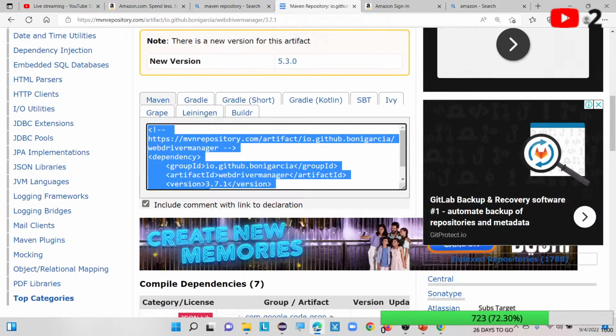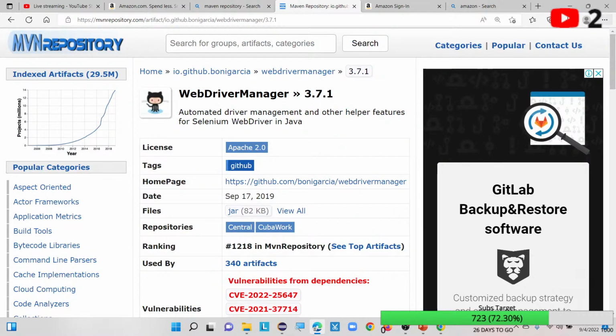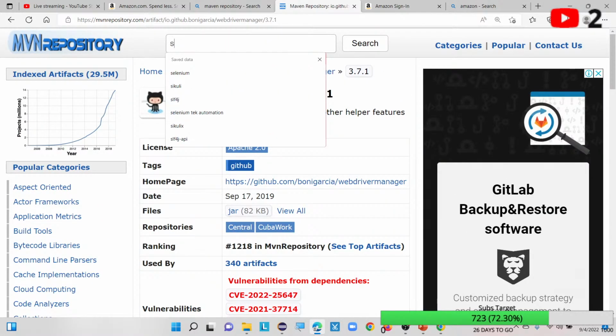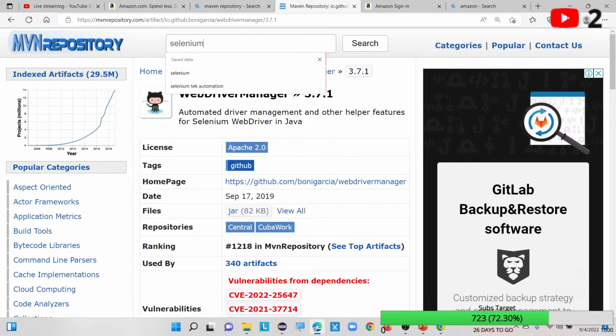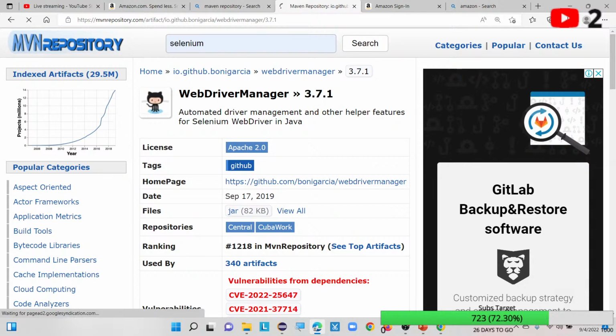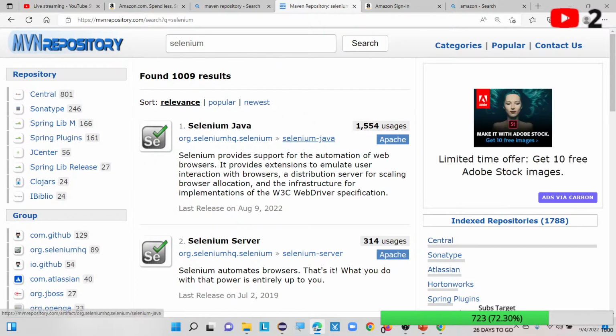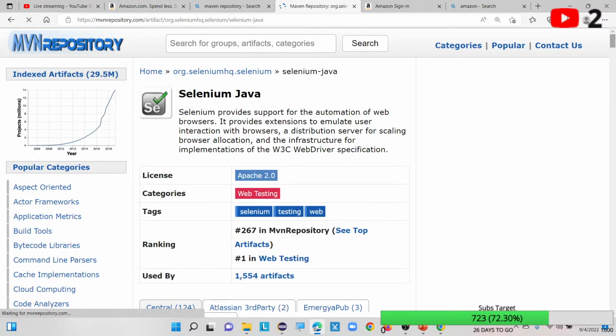So anyway, we have already opened it, so I will check it from here. What is our stable version of Selenium? Let me open Selenium Java or Selenium server.